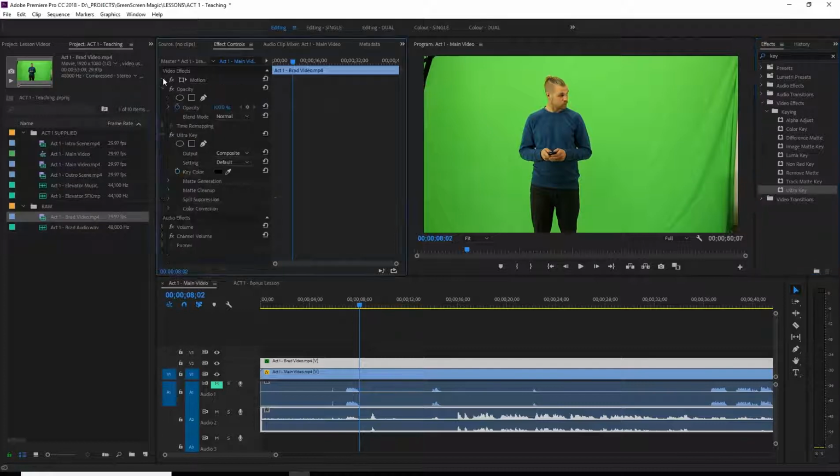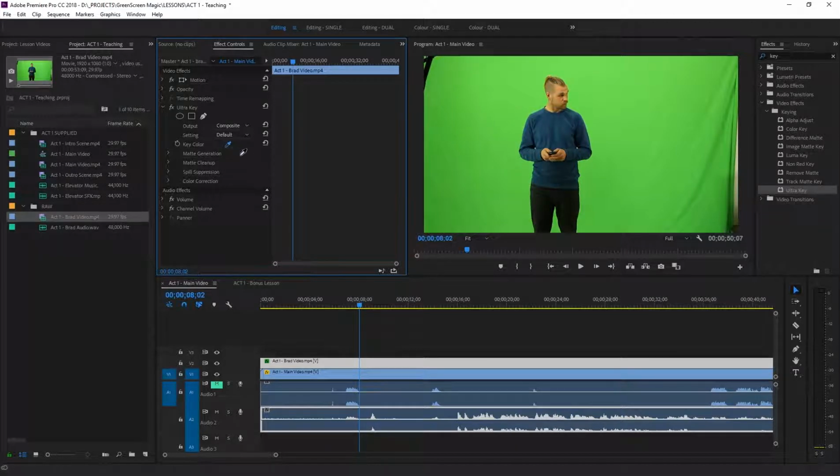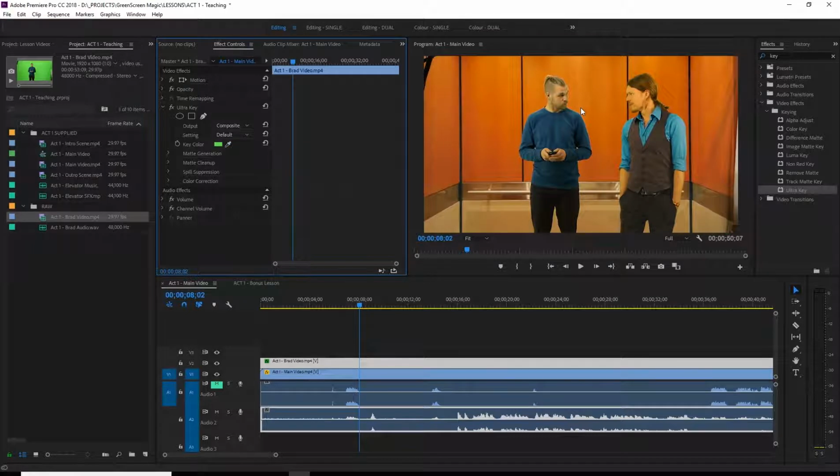I'm going to minimize the motion tab, opacity tab, so I can see Ultra Key a lot easier. Now the way this works is we've got a bunch of things going on. Right here, key color, this is where I start. I click this little eyedropper, and that tells me that I can go around and click anything underneath it for that color. So I'm going to find a nice color beside his shoulder here, click that, and presto.